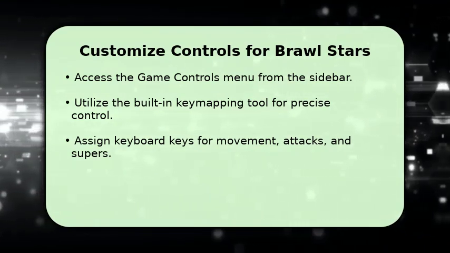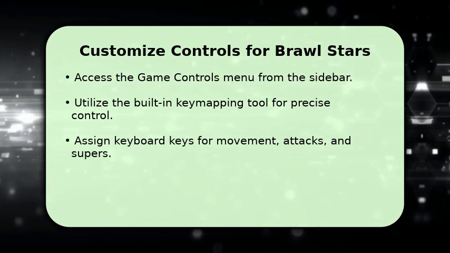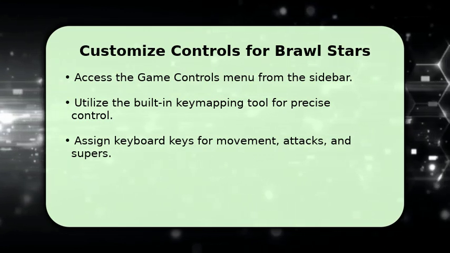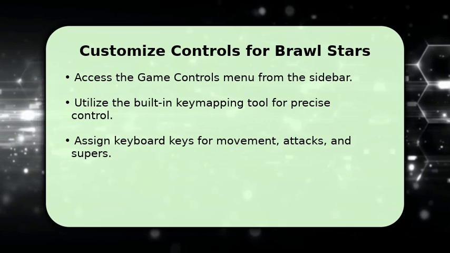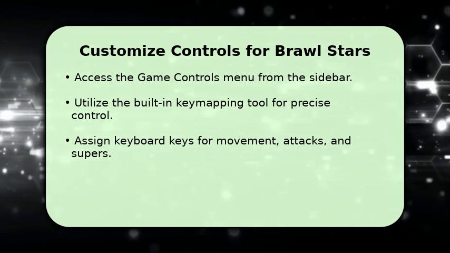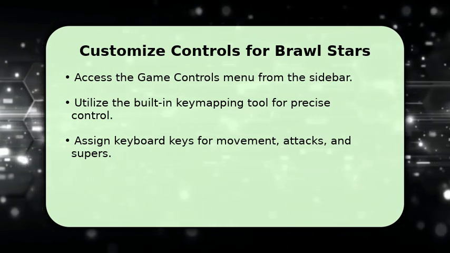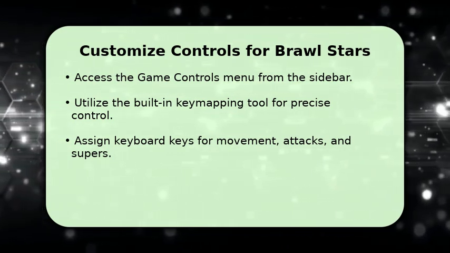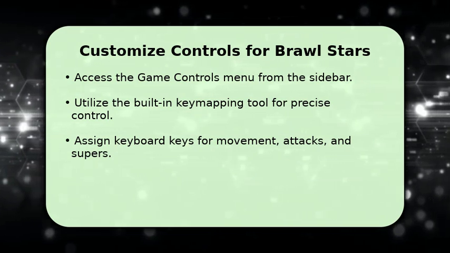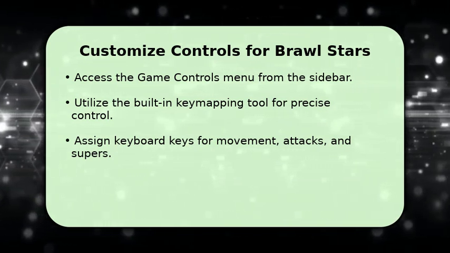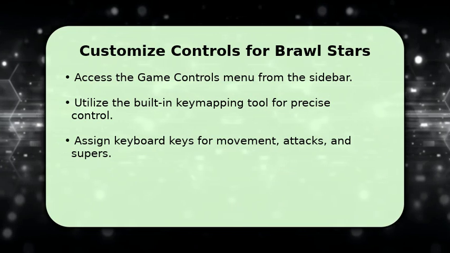Now, let's optimize your controls for a superior gaming experience. Access the Game Controls menu from the right sidebar in Bluestacks 5. Here, you can use the intuitive key mapping tool to assign specific keyboard keys for movement, basic attacks, and your powerful super abilities. This customization allows for much more precise and comfortable gameplay. Remember to save your personalized control scheme.